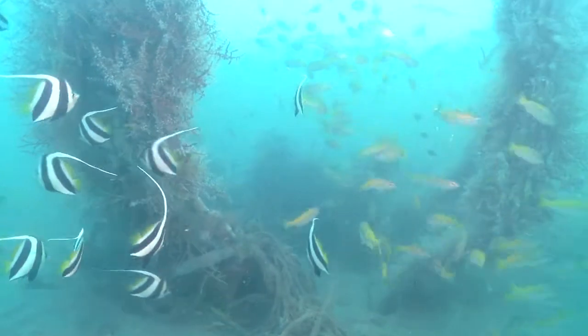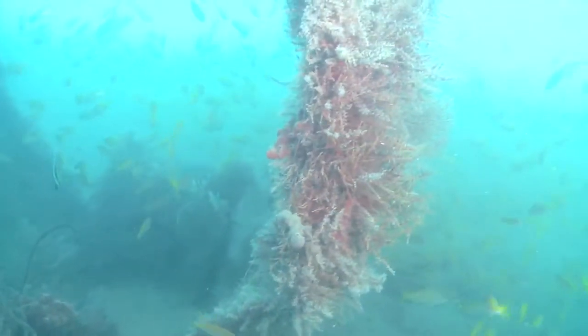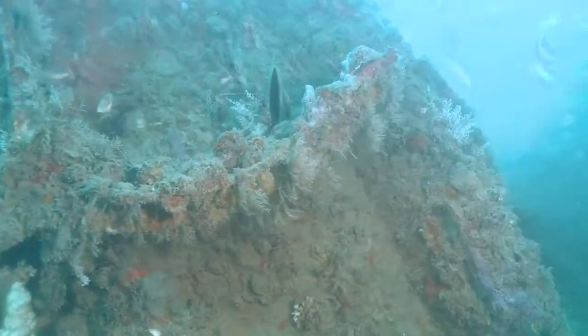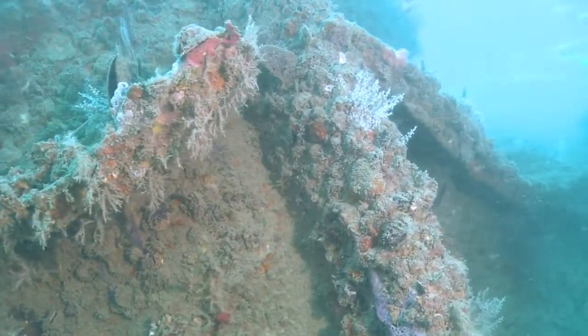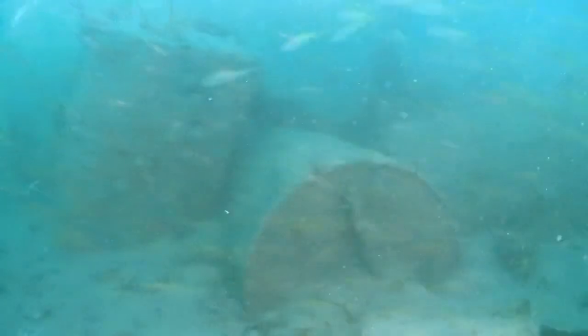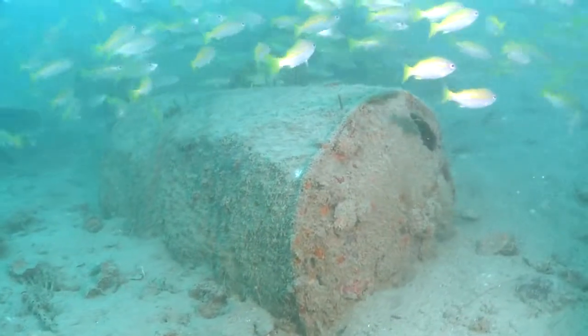So if we find the wreck, we try to identify what type of wreck, what caused the ship to sink, and the wreck is also important for tourist attraction. If the wreck is good enough and can be used as a deep sea dive spot, it would be great for Tun Mustapha Park.